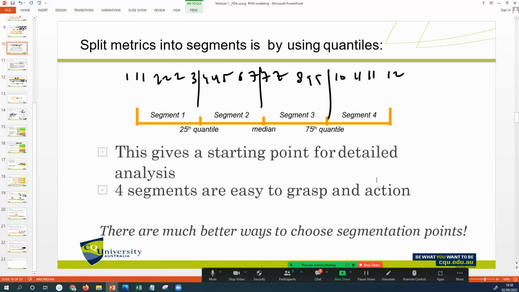So you sort the data from the very small until the biggest one. Let's say this is the transaction. So basically this is 0, this is 1.